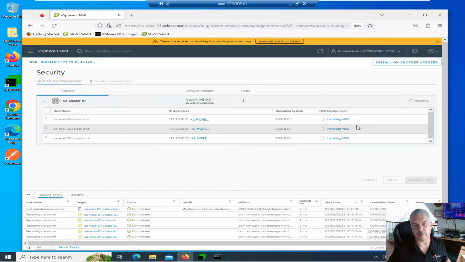So we'll let this run for a while. It'll probably take a little while in my lab environment, so I'll just let it run. I'll probably speed this process up.